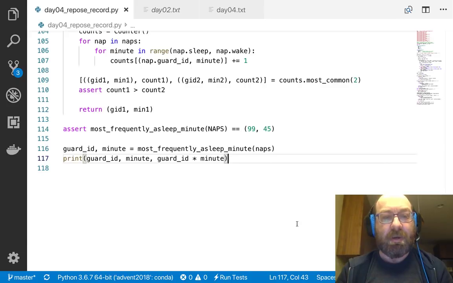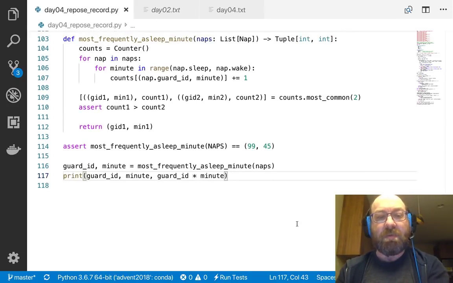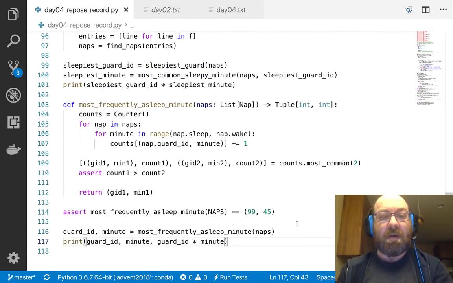Actually, I take that back. The things like assert most frequently asleep minute on my test data set, that's a unit test. This thing here, where I'm asserting an invariant of my function, that's not really a unit test. That's more of a safety check, because the problem told me you should get exactly one most frequent response.